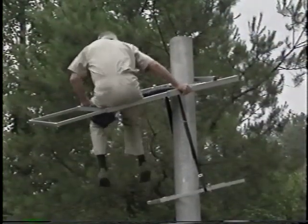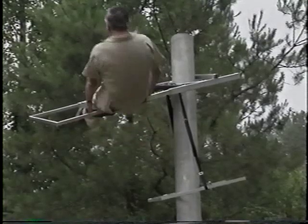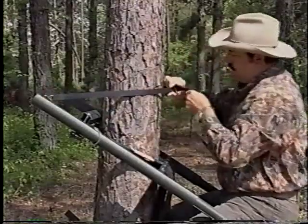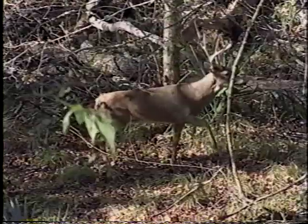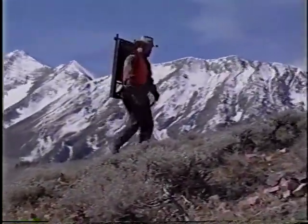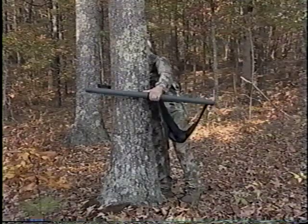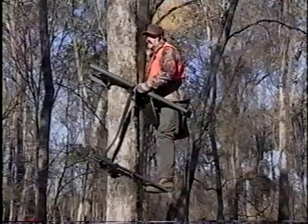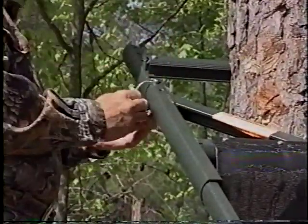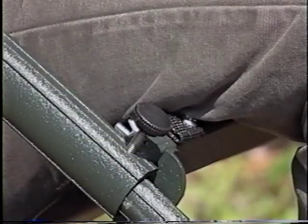The tree lounge has always been the most stable stand around. As you can see, the tree lounge has truly amazing gripping power. This demonstration is on a slick metal pole — you can imagine how well the stand would grip a tree. The tree lounge cinch strap is a brand new safety feature that provides even more stability, holding your stand firmly in place when in hunting position. The tree lounge telescopes for easy packing and slips onto your back for effortless hiking to your site. Installation on your chosen tree can be done in seconds. The balance control knobs and climbing pin features allow you complete control of the telescoping action, and your tree lounge becomes even quieter when you tighten down your telescope sections.